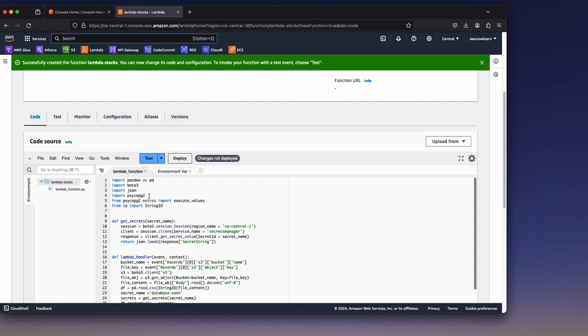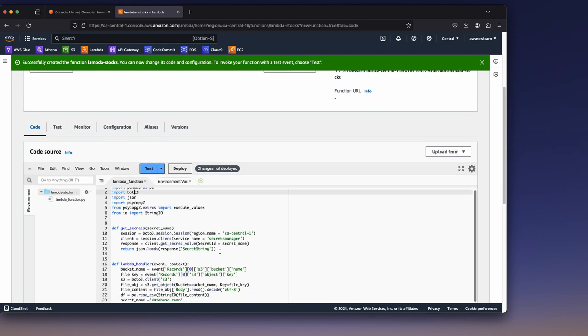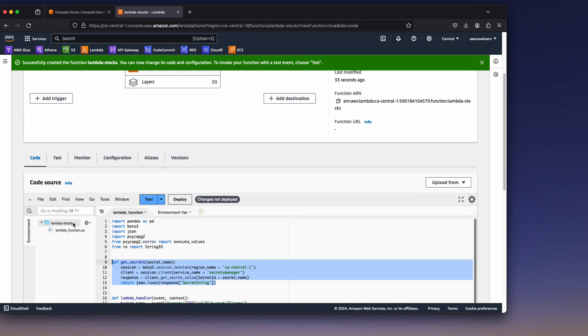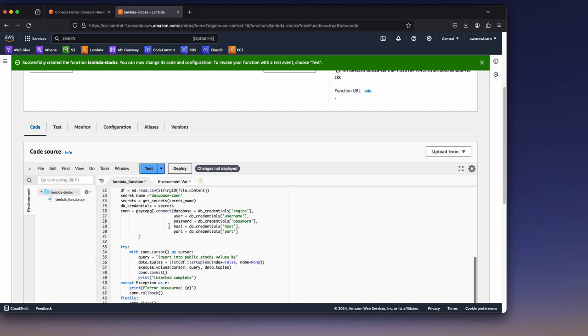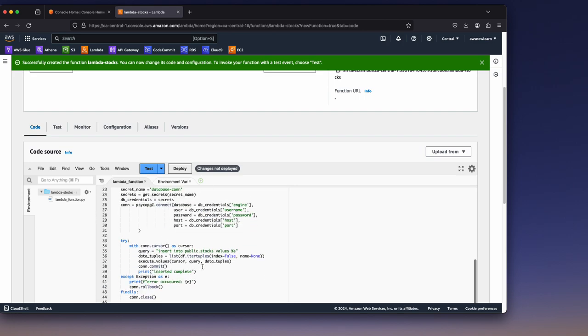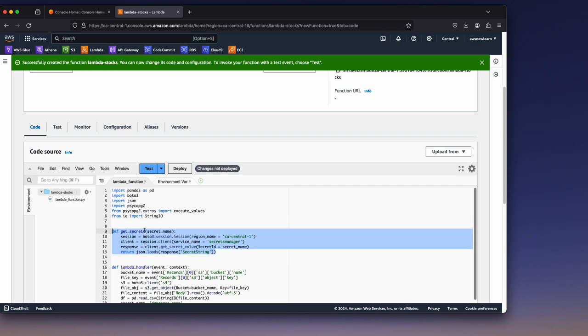I'm using psycopg to make the connection, pandas to read the file, and also Boto3 because I'm reading the file, as well as I'm getting the database connection or the database secrets or the database values from the Secrets Manager. And then we are inserting the data into the database.